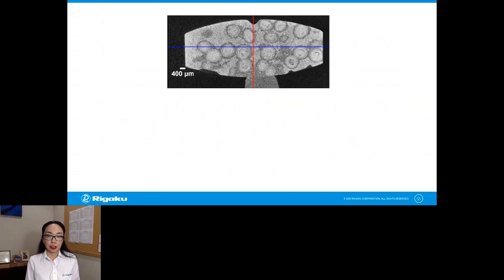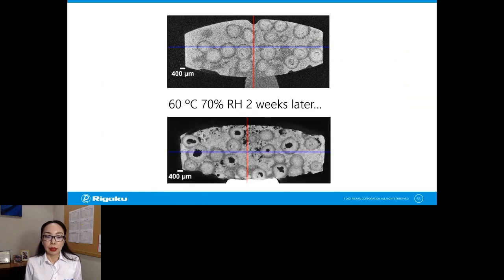At the beginning of the experiment, everything looked fine. Now, to simulate the scenario where the package is broken and those tablets are left in a really bad condition, something like 60 degrees and 70% humidity, which is actually not too far from what we have in Texas in summer. But 2 weeks later, we just left it there for 2 weeks, and this is what the same tablet looked like.